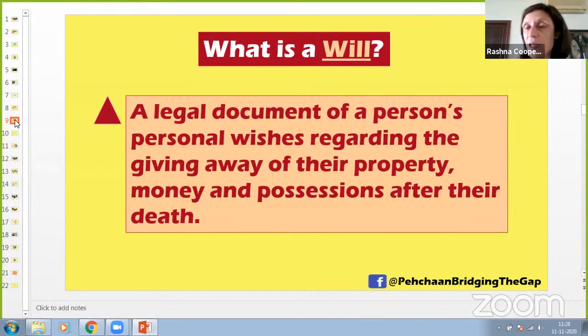So he wants to say, my house should be given to my daughter, so much money should be given to my son, so much money should be given to charity, so much money should be given to my sister, whatever he wants to do with his money, because it's his money, right? So he creates a will. He gets a lawyer to write out his wishes about his personal property. All right. What he wants to do with his personal property after his death. That is a will. Have you all understood? Have you all understood what a will is?